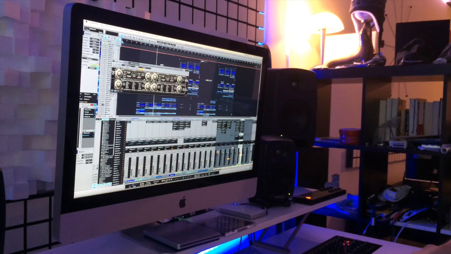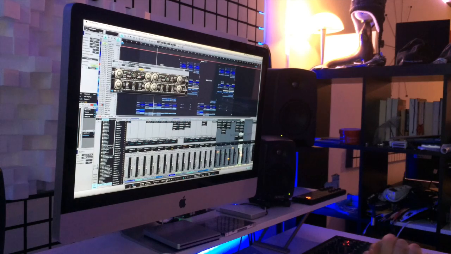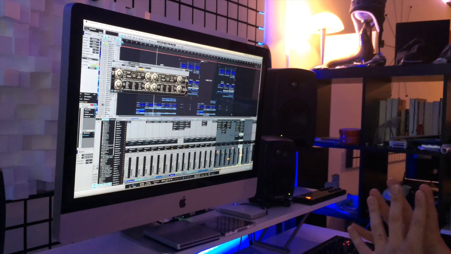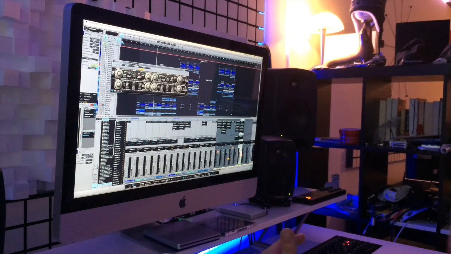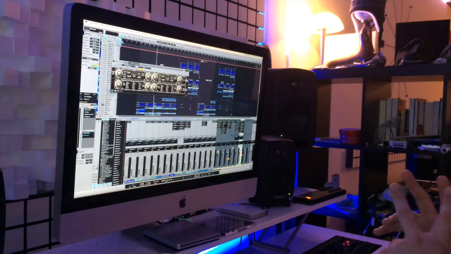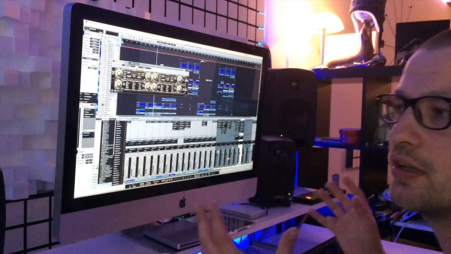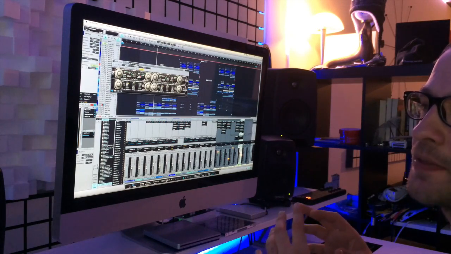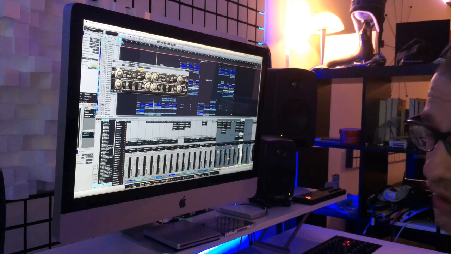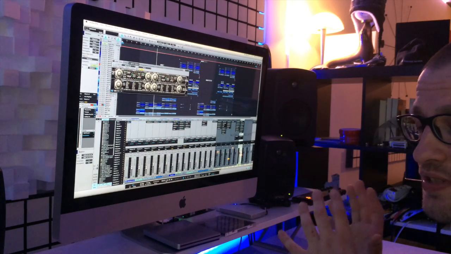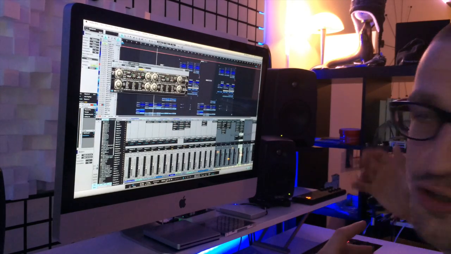There you send different EQ'd signals to a bus, which makes a lead sound complete. And in my opinion, when you apply a compressor and a reverb to the bus, it makes everything sound more like one piece. So you do not hear, okay, this is a Massive instance, this is a Serum instance, this is the Virus. For me, it sounds like one piece, like a synthesizer from outer space.